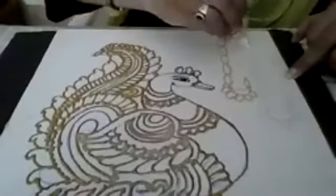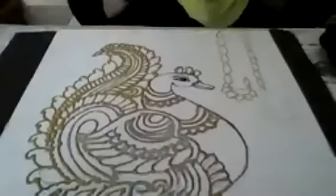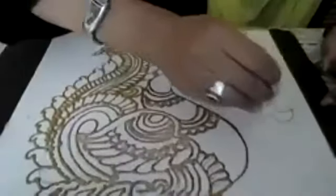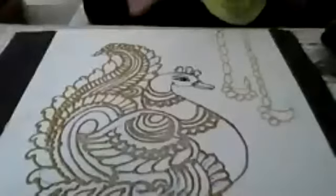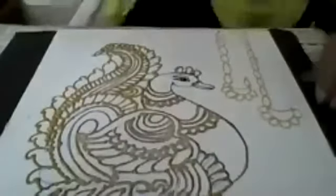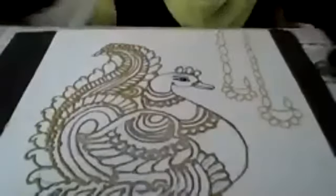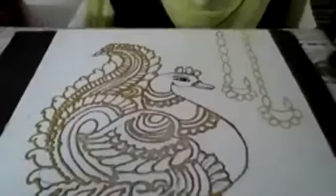That is the easy task — only then will it not get missed. Wipe your nozzle and then do a neat, thread-like outline. If you get disconnected, you can come back through the same link. I have put everything in my YouTube channel — if you want, you can log in and see the procedures. I want everyone to finish the outline work and submit it in the group. Send me individual pictures too. We will also be using glitter powder — something unique. I'll tell you at the end how we use it.